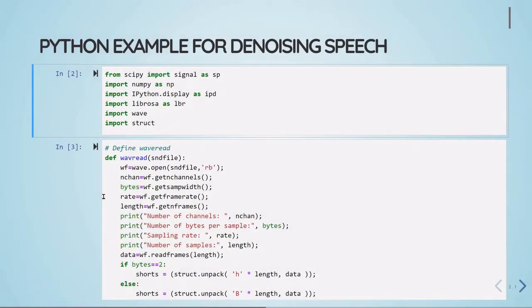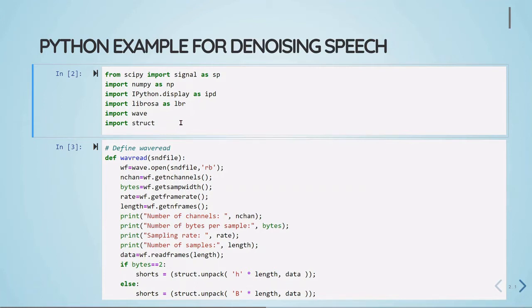It's always good to try out and to understand better these somewhat complicated theoretical mathematical formulations using a Python example. Here we have a Python example for denoising speech. In the first part, we're importing our Python libraries. We are going to use SciPy signal and NumPy to handle calculations, and IPython display to listen to some sounds.